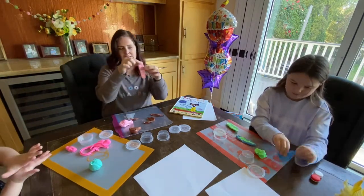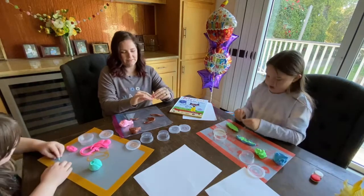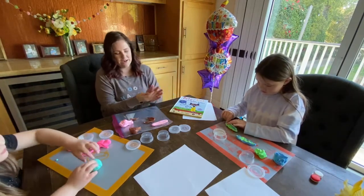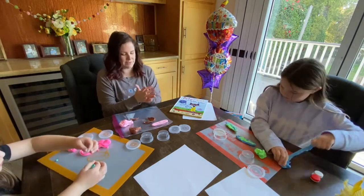So here's my little skateboard. I love this. This is so fluffy. It's fun. Now I'm going to make my wheels. My little pizza cat skateboard.